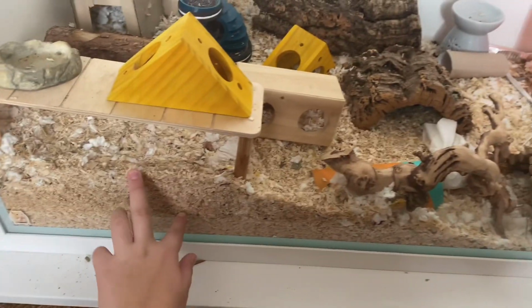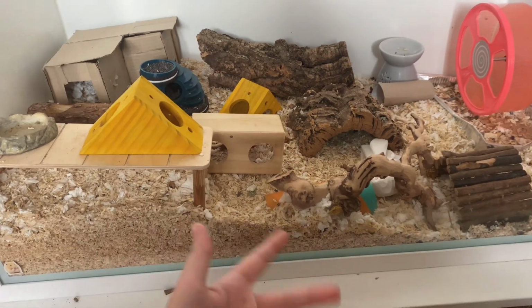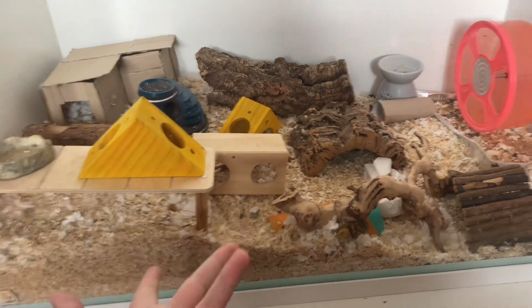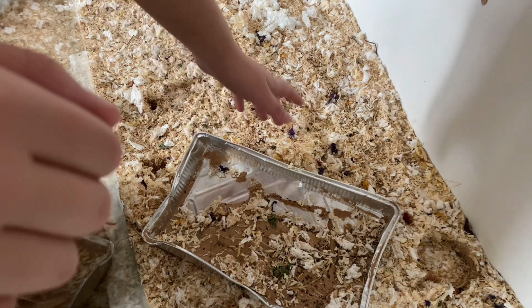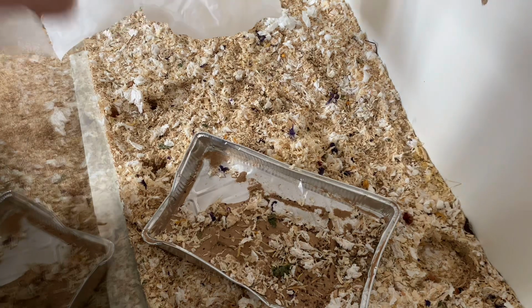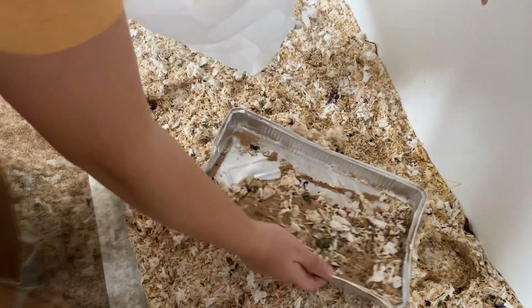He doesn't have a lot of bedding, so I want to add a bit more in, and also give you guys some tips on how to make your cage a little bit more Halloween themed or autumn themed if you like. Okay, so I've taken everything out of the cage except the sand bath, which you can't really see, but I'm going to get rid of this sand bath. I'm going to get him a new one. And Oreo is in a little travel cage on the side, which you can't see, but I'll show you guys later. And yeah, I'm going to now switch to a voiceover so I can just do this.